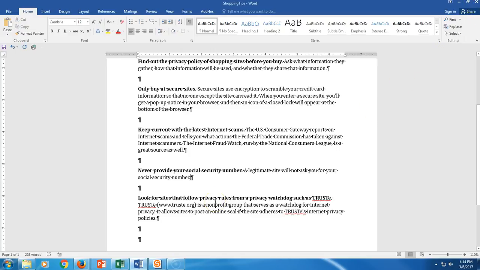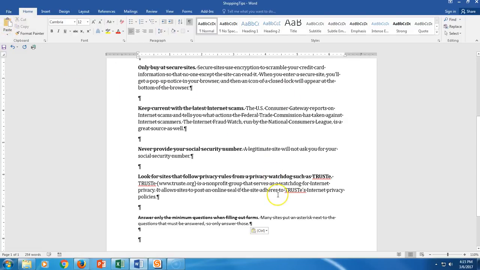Okay, since we already copied it, it's in our clipboard. Now, back over here in our shopping tips, we're going to go Control End, take this to the very bottom, and then we're just going to click the paste button in the clipboard group. So we're going to come up here, we're going to hit paste. When we do that, okay, you see what happens right here? Hit that down pointing arrow, and we have our paste options, okay?